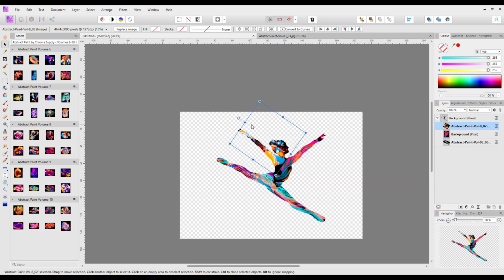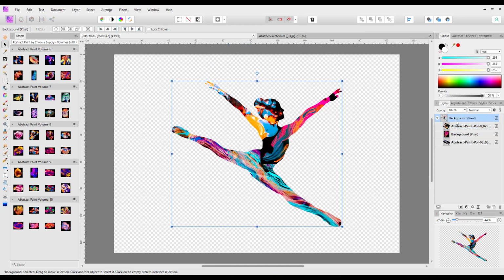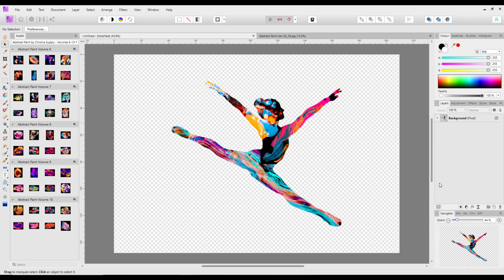And to finish off, just stretch it out. So let me come back to here. Yeah, so I'm fairly happy with that. So I'm going to close that group. So I've got 3 different paint splodges which I've used here.